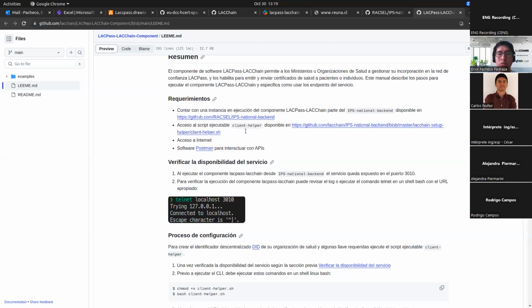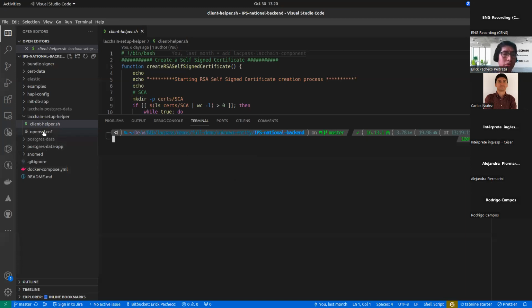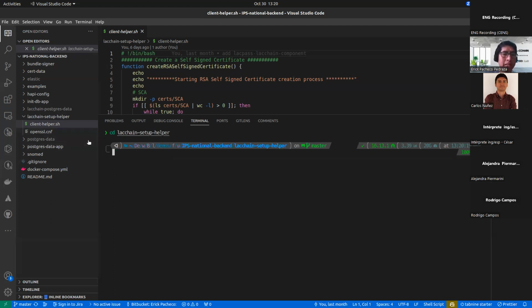It also says that you must have access to the executable script. And since I'm running this as host, I can gain access to this file. I'll enter the LACCHAIN setup helper folder because inside it we'll find this other executable file that I want to run. So I'll enter LACCHAIN setup helper.